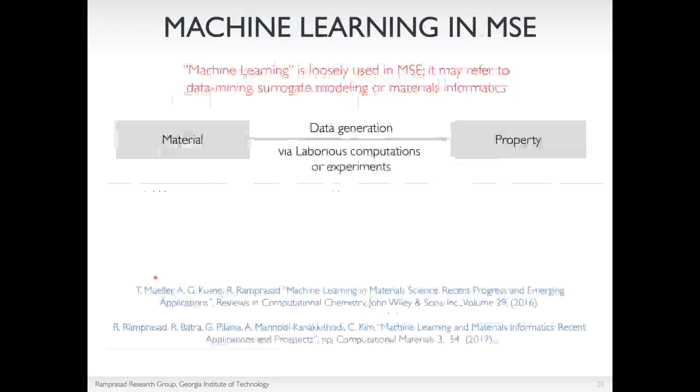Right? So here is also a repeat slide. You see, within materials science, we are very good at this. We can make a sample, make a material and test it, do physical characterization, electrical characterization, etc. And we can generate data, or we can do calculations. You can use density functional theory or some other computational method, and we can produce data. But the revolution that we are talking about right now piggybacks on these traditional approaches.